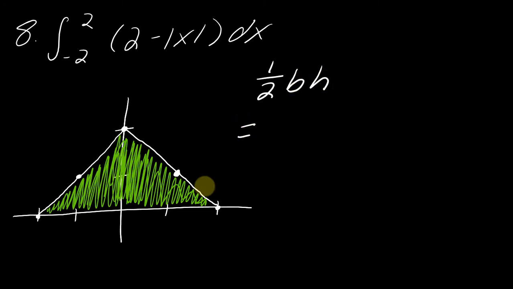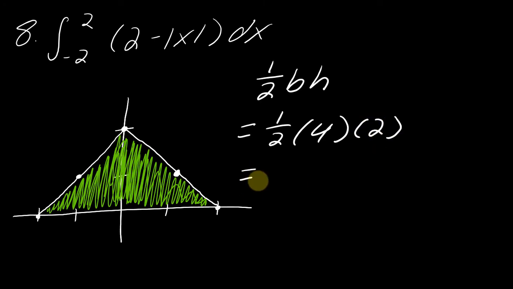So in this case then, if I go ahead and I measure this out, so let's see, I go 1, 2, 3, 4. So 4 would be my base. And then for my height, I'm going up 1, 2. That's all I have to do. And so then this just comes out to 4. That would be 4 units squared, right? That would be the area. Although if we're just trying to compute the value of the integral, then we can just say 4. But that's it. That's all you're really being asked to do.